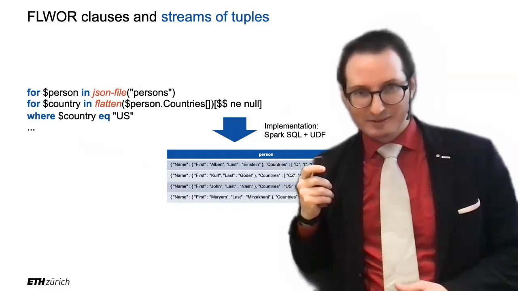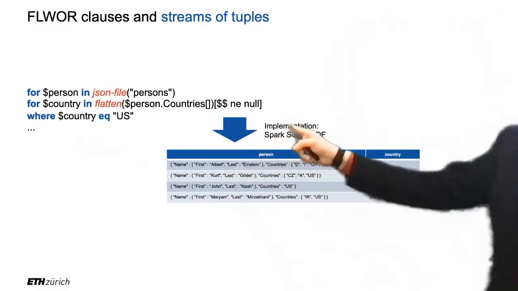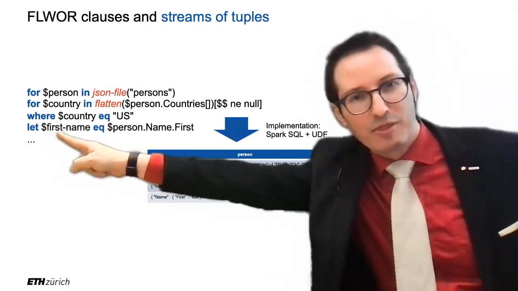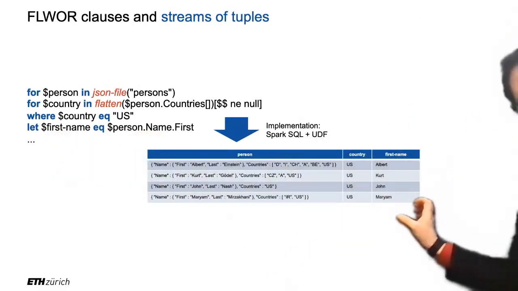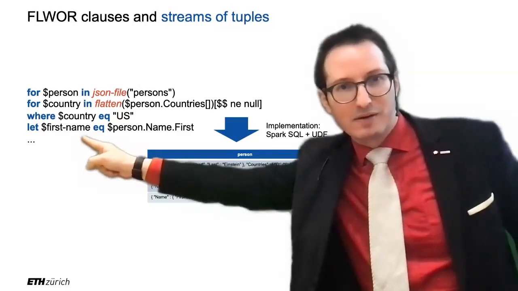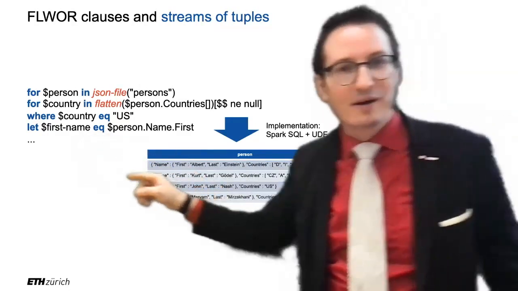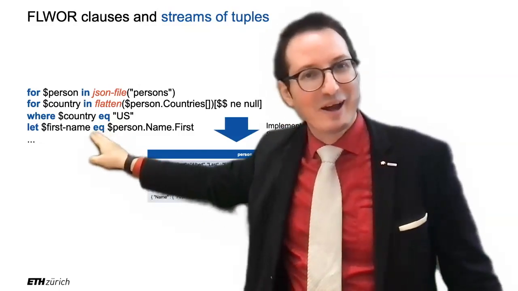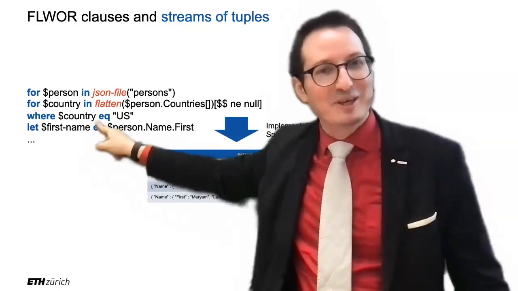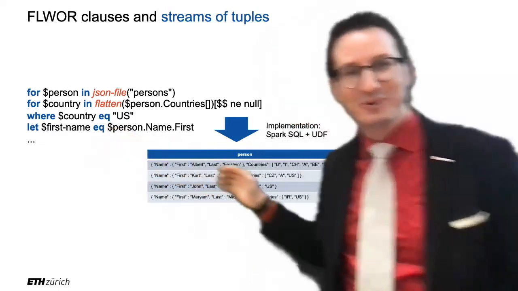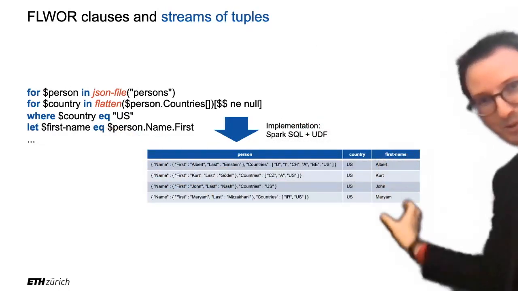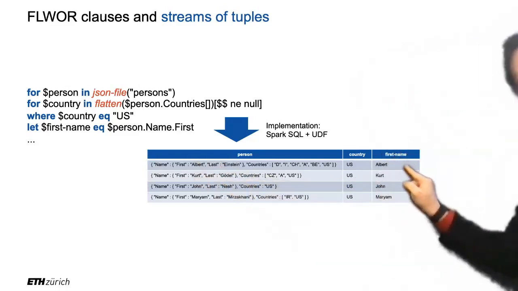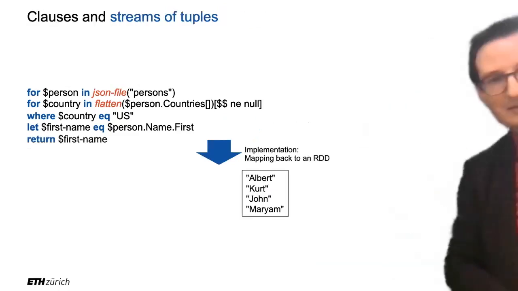Another question, right? Okay, so now we have Spark SQL, the where clause. Now I have a let. Remember, the let adds a third column. And now, what did I do here? I drank too much orange juice when I was writing that. Okay, so that should obviously be a colon equal and not an EQ. I don't know what happened. And so here you put this person name first. So you see it should match normally in here. All right, and then return.